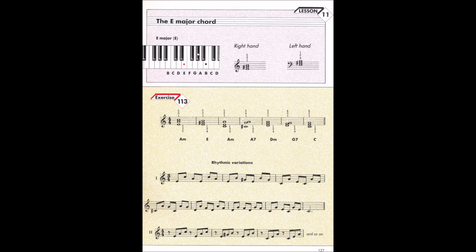And now, the start of variation number 2. Make sure you complete the second variation for the entire sequence of chords. And as usual, after you've practiced everything with your right hand, play through it again with your left.